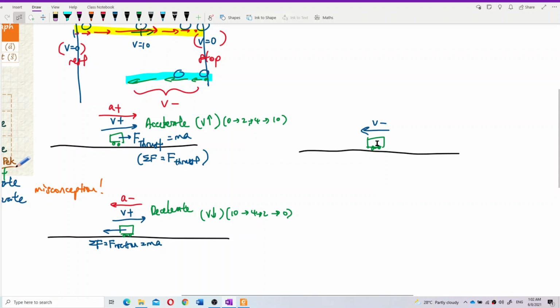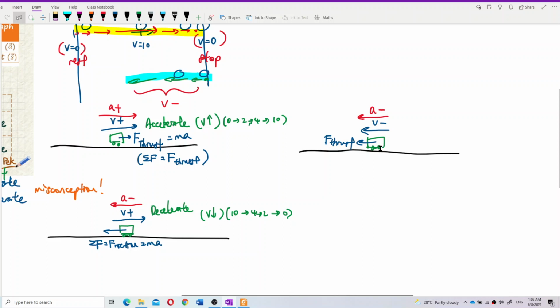Of course, now the car is moving to the left, so I press the oil. The thrust force goes to the left. So what's the direction of acceleration? Of course, it follows the thrust force. You've got F equal to ma. The total force is, let's say, only the thrust force. So the acceleration needs to follow the thrust force. The thrust force is to the left, so acceleration also needs to be left. A is negative.